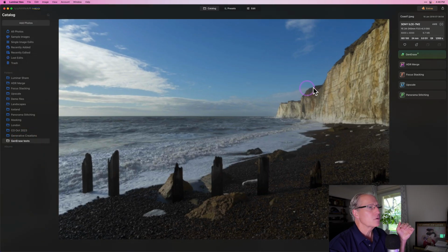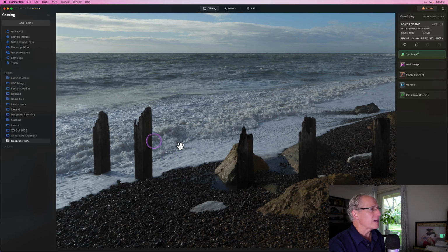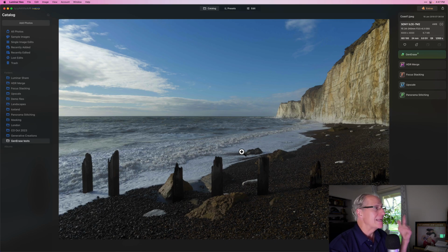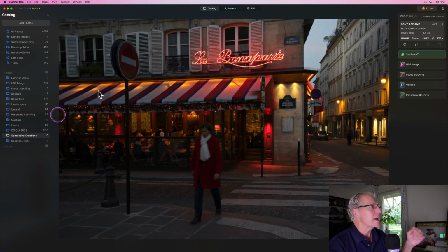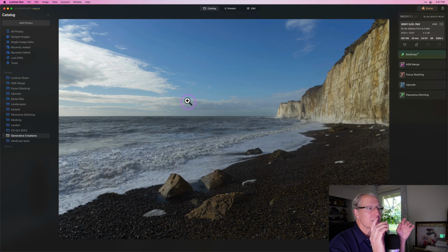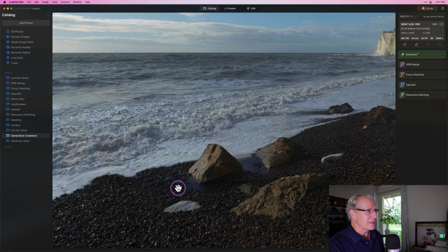I want to show you this photo as well. I'm not going to go through the calculation again, but if you look at this photo, you've got all these different pilings here that were along this beach. So I went in and highlighted them and just said, hey, Luminar, get rid of those for me. And in doing so, I came up with this photo. Basically, I highlighted all of the different pilings, and then I clicked erase, and that was the result. I didn't do anything else. And so, as you can see, that's a pretty darn good job. I think it's done a good job.